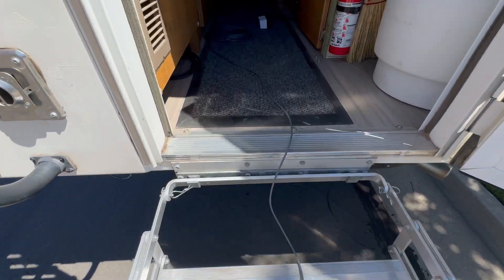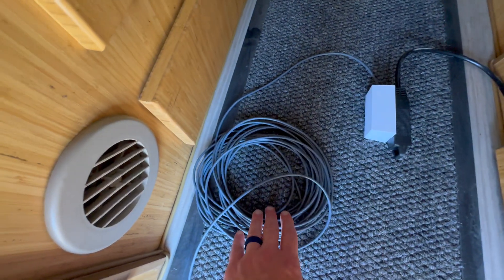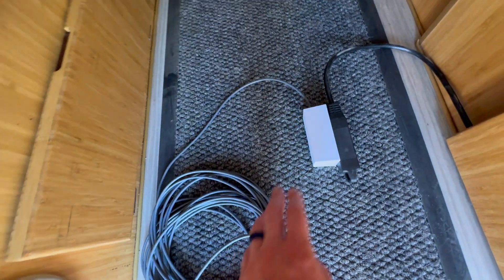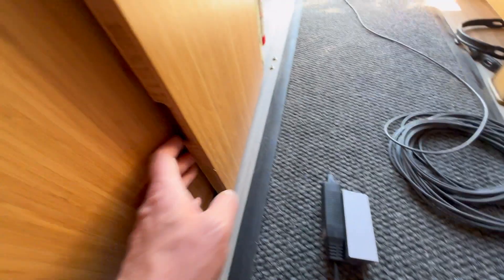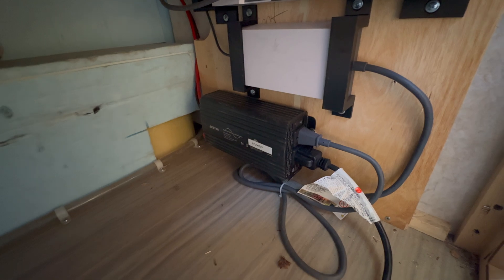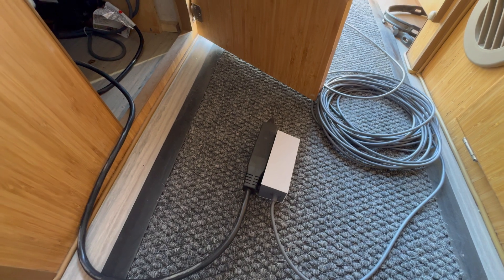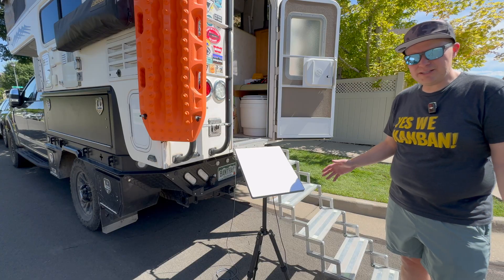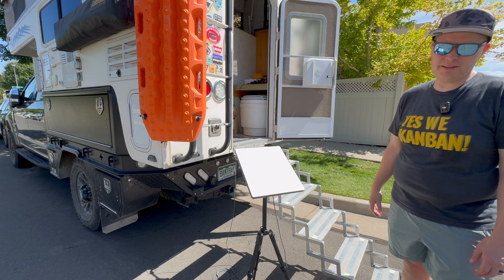Here we sort of see the problem: the cable goes in, there's a pile of cable that came with the Mini — which is great — and then it goes into a DC to AC inverter, which goes into an extension cord, and then into an inverter under here. There's no reason to invert all that power. The Starlink Mini can just run on DC, so we're going to make it just DC. Stay tuned to the end where we do a speed test to see how much bandwidth we get for upload and download speeds.